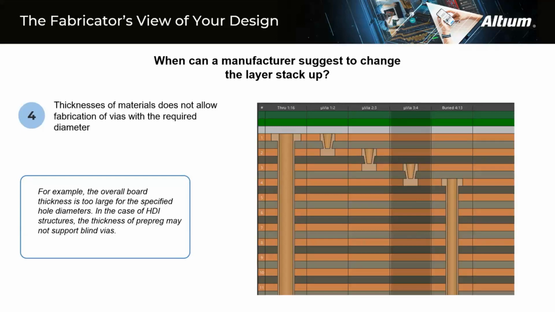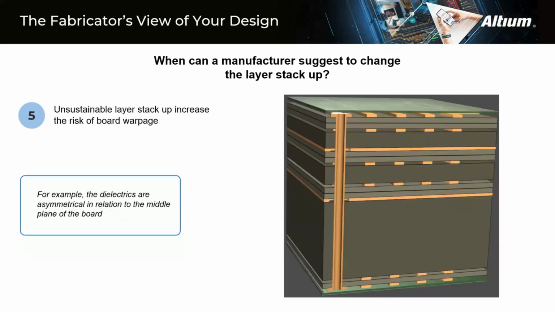The total thickness of the layer stack up may prevent thicker boards with small wire diameters from being reliably fabricated. This is because the ratio of the depth of the hole to the diameter of the hole is exceeded. The typical maximum ratio is 10 to 1, and if this is exceeded, problems may arise. This situation typically occurs in boards with complex HDI requirements. It's a good idea to pay close attention to this ratio during the design. Blind vias are especially sensitive to this depth to diameter ratio.